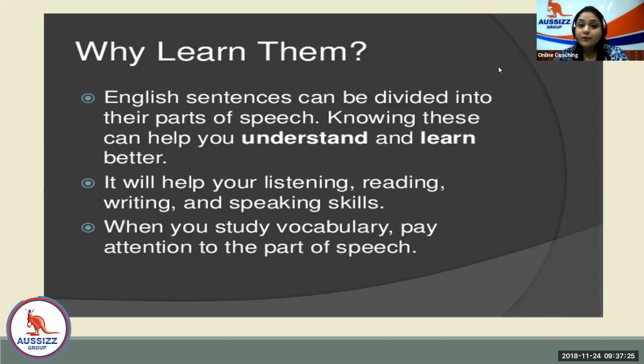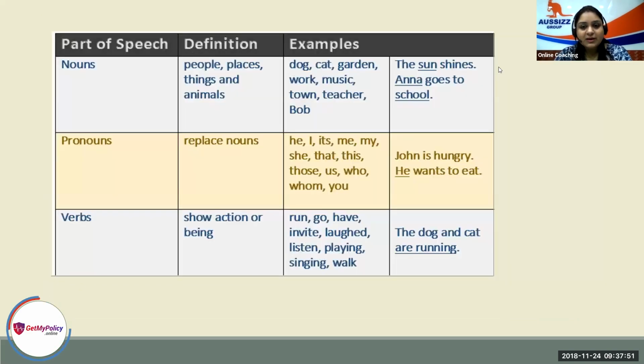But what is the noun form? Because if I want to use it as a noun form, I have to change the word. Brave is an adjective, bravely is an adverb, then bravery is a noun. So you have to get indulged into these things. It's not just that you have to learn vocab only. The proper usage, the proper contextual usage of vocab is also important. Okay, let's move ahead.